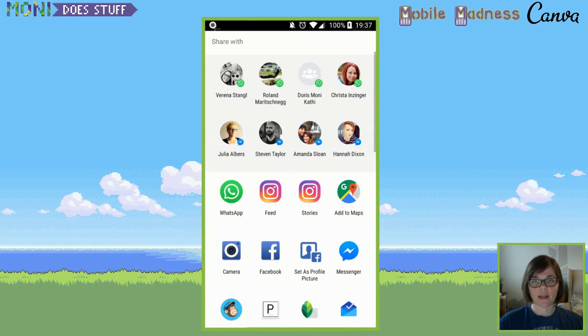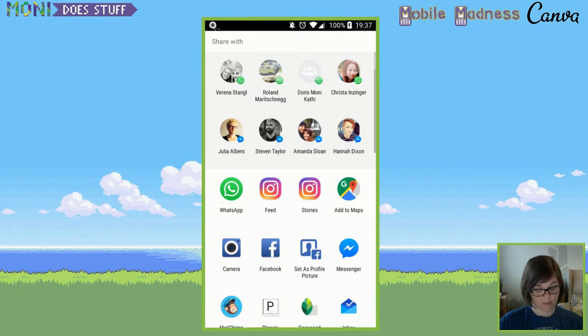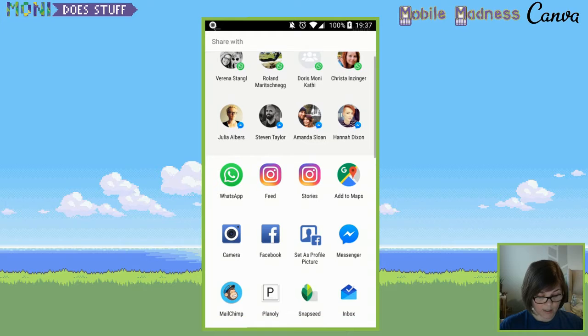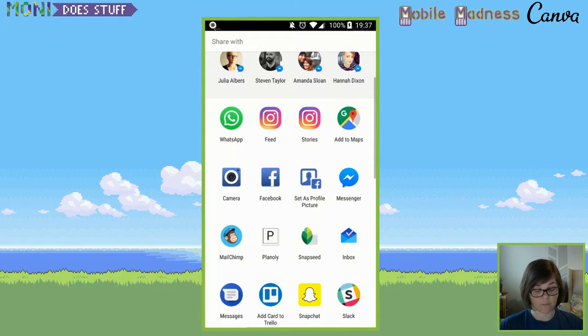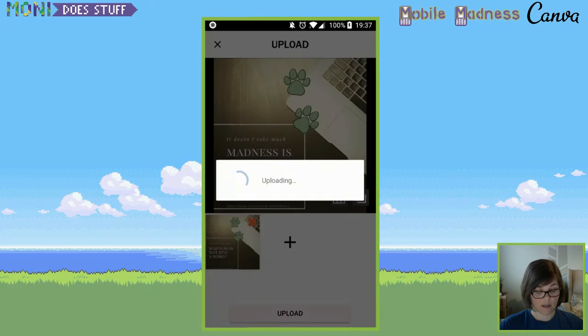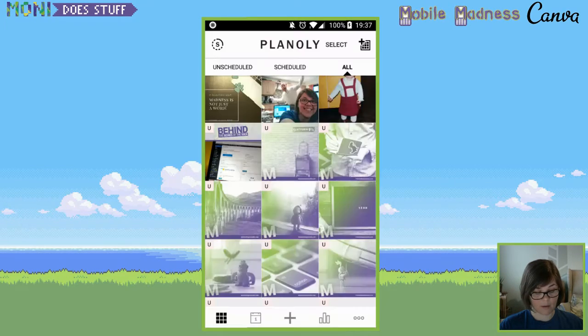And you can upload it, for example, to Google Drive also. Or add it immediately to your Planoly account and then organize your grid, for example. So I'm going to add that to my Planoly and upload it so that then I can organize it on my feed for my postings.